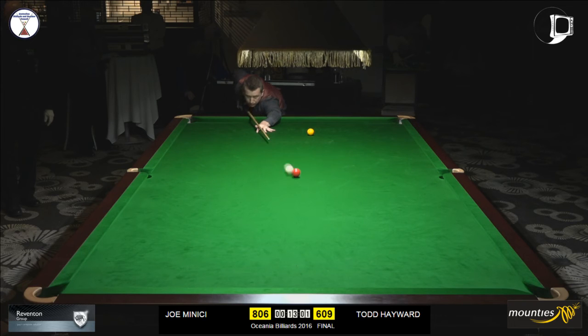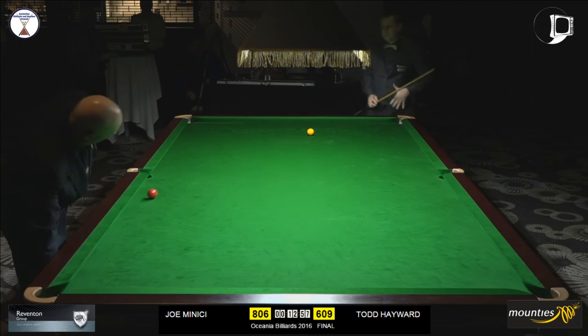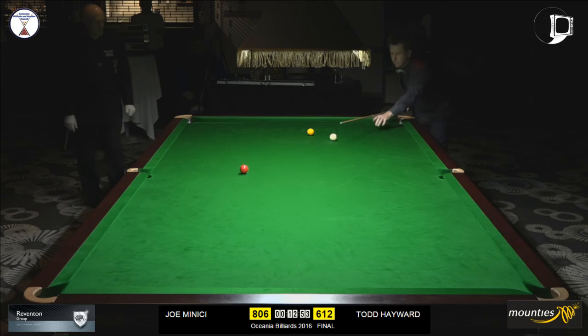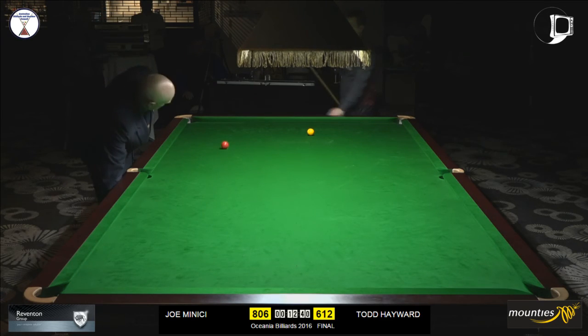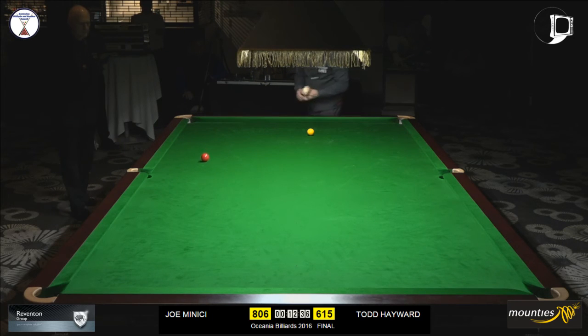Bring the red over the centre pocket, and then ideally he can bring the red over the centre for a pot. He really wants to pot so that he can sit the in-off angle on the yellow. Exactly. He should be able to develop this in the next shot or two. But this is one of his specialties. He can control that red very well, really, in terms of pace in the middle pocket.